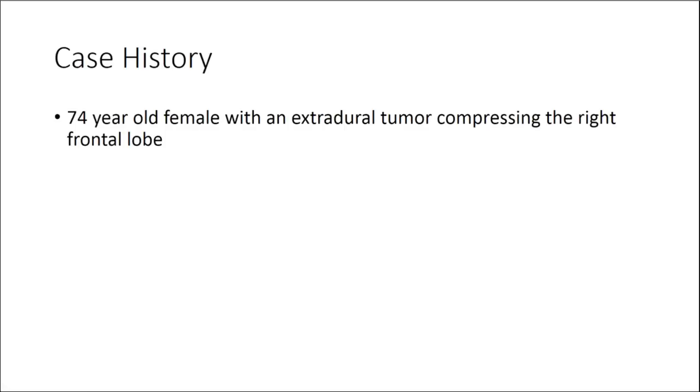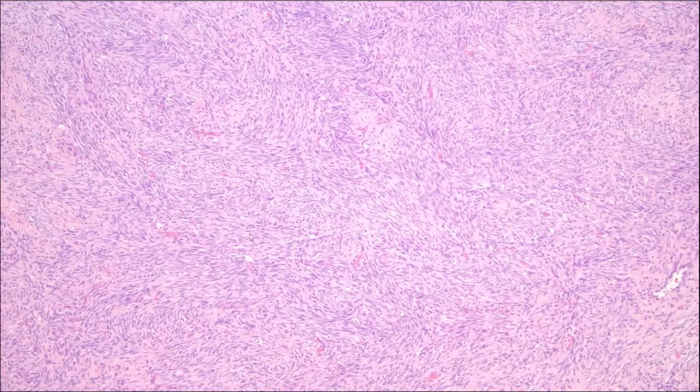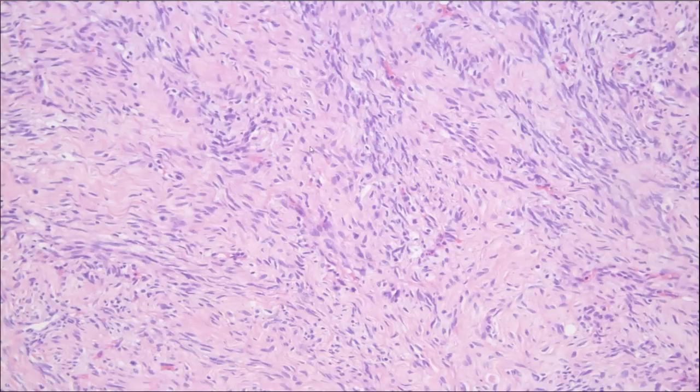Now here's one more tumor that we saw in a 74-year-old, an extradural tumor compressing the right frontal lobe. And you can see in this one, this is more spindly. So we have this intact sinonasal mucosa and the submucosa with these very bland-looking spindle cells growing in these fascicles, just higher power, showing the growth pattern here of the fascicles of these spindle cells. No necrosis, very minimal mitotic activity. In some areas, it was a little bit hypocellular, so sort of these wavy fibers, almost neural-like in appearance.